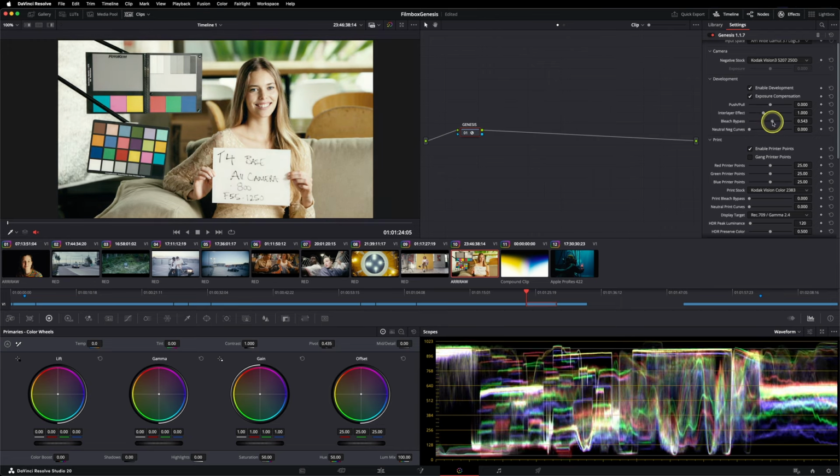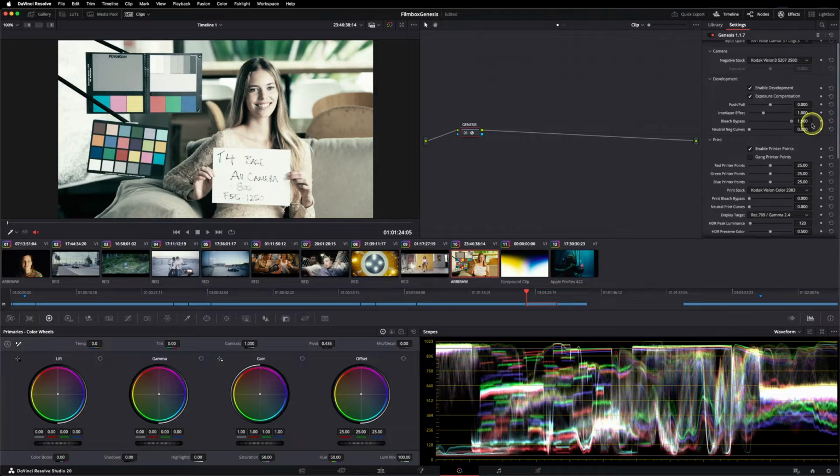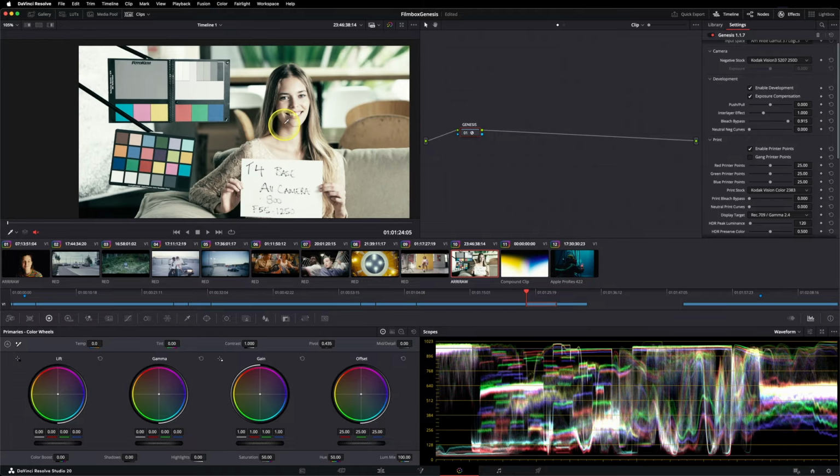Then there's the bleach bypass, and I already told you this in the written part in part 1. I think that's one of the nicest bleach bypass effects out there that I have seen, at least, because you really get this kind of silvery feeling, and it just kind of feels right, and I really love this.